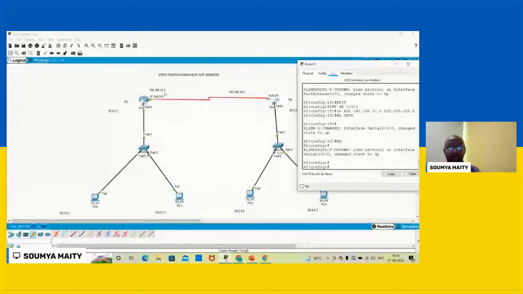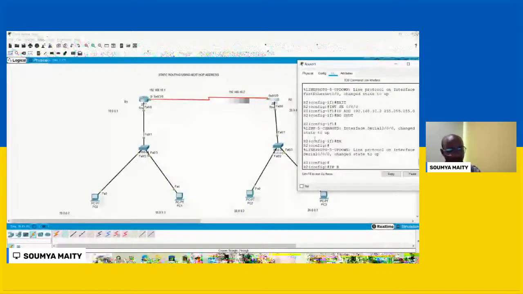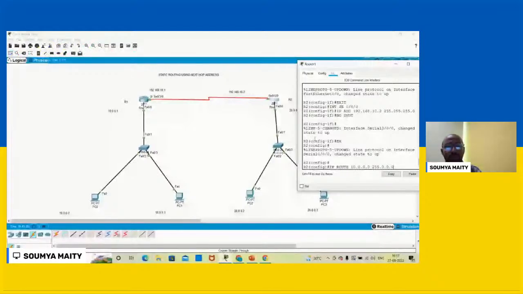So we have to give the command ip route 10.0.0.0 space, the class default subnet mask 255.0.0.0, then the next hop address 192.168.10.1. Done.